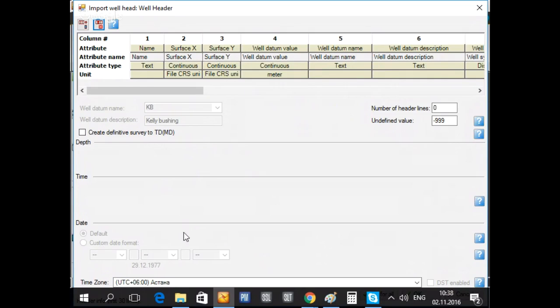So I can see what is written at the bottom part. Can you help me? What is the fourth? Kelly bushing. Okay, great. So a well bottom value was chosen. Okay, we agree with it. I will tell you a little bit later. So the fifth column, what is it? Top depth. So we can scroll here. We don't have any top depth. TD is not top depth, it is true depth. But if we don't have any top depth, we can define user.